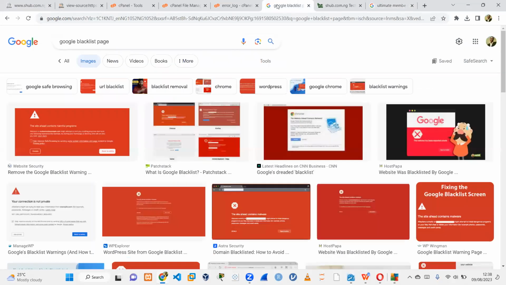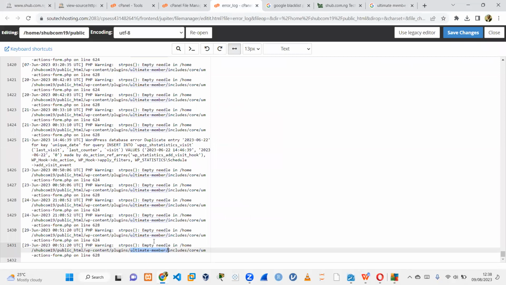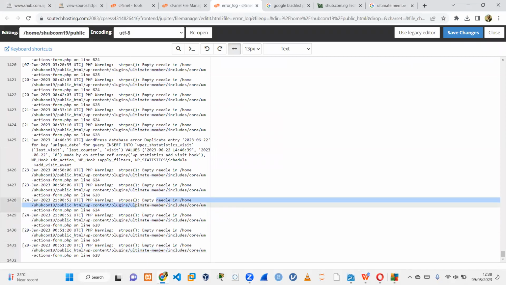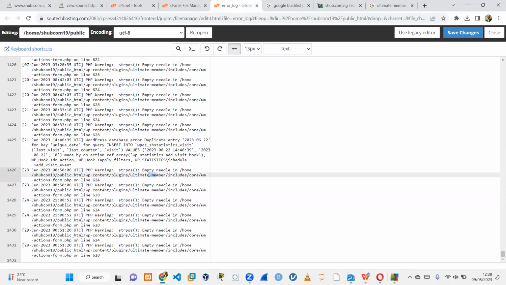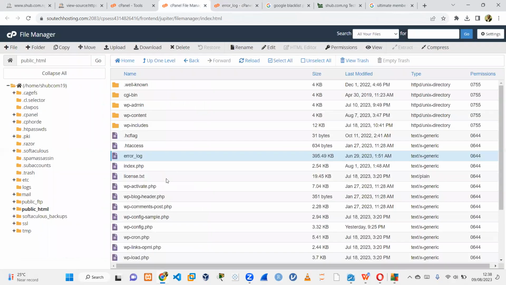I can tell you for sure because look at this: Ultimate Member, Ultimate Member, Ultimate Member. Even WP Statistics is trying to grab some counts, then Ultimate Member. So that plugin has an issue. It has an error. You have all the error action forms, the forms that members can use to try to set up. Maybe there's an adjustment or a tweak that the hacker would have done on that. So it's not breaking the site. Okay, so we have a kind of culprit.